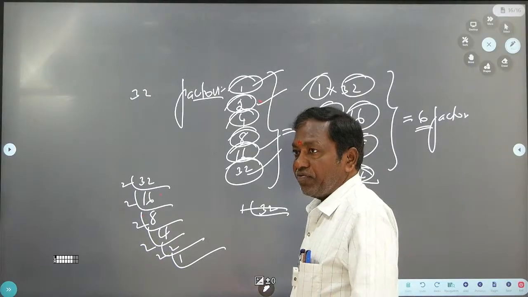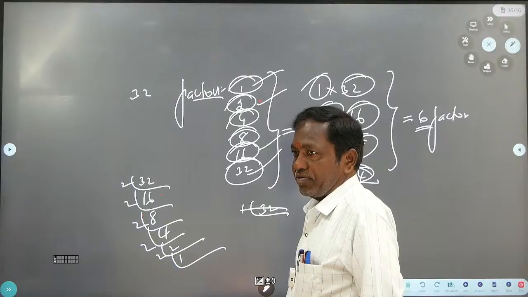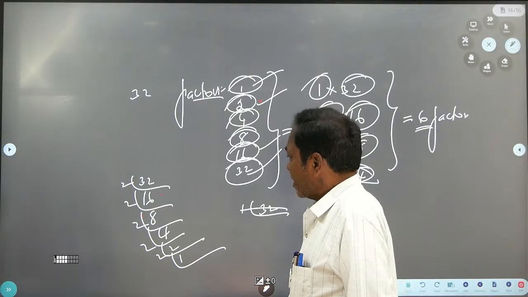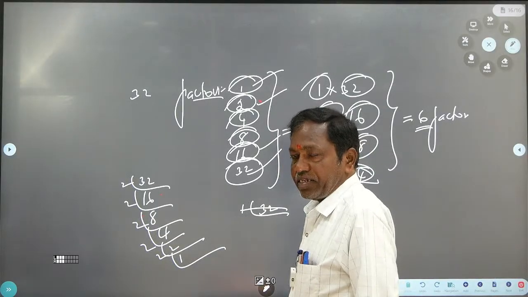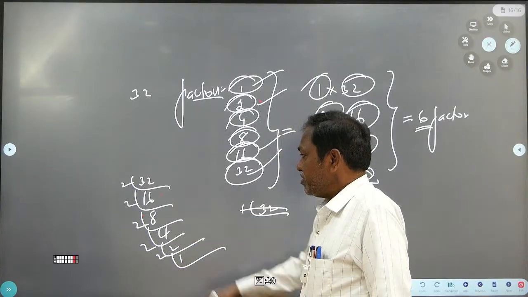You can do it, if you are comfortable with it. Yes, that is right. Now if we do the LCM also, it is possible. But if you do the LCM, what happens now?